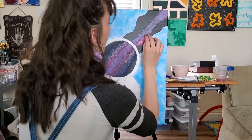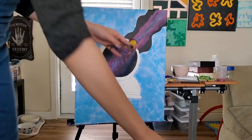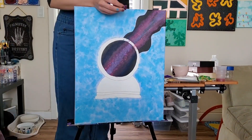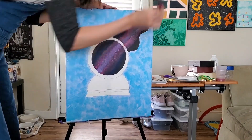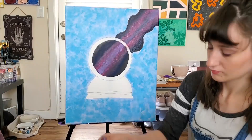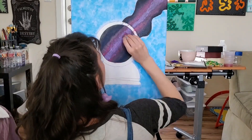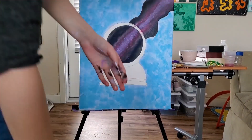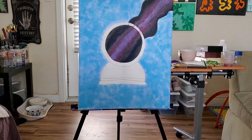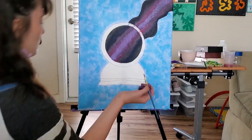I'm doing some more galaxy to make it look like it's kind of eluding out of the crystal ball. I have done a couple of crystal ball paintings so far and I really enjoy them. I've always been obsessed with crystal balls when I was a kid. I love it, and I love galaxies — they're so pretty. It's such a simple, easy painting, but I love them.